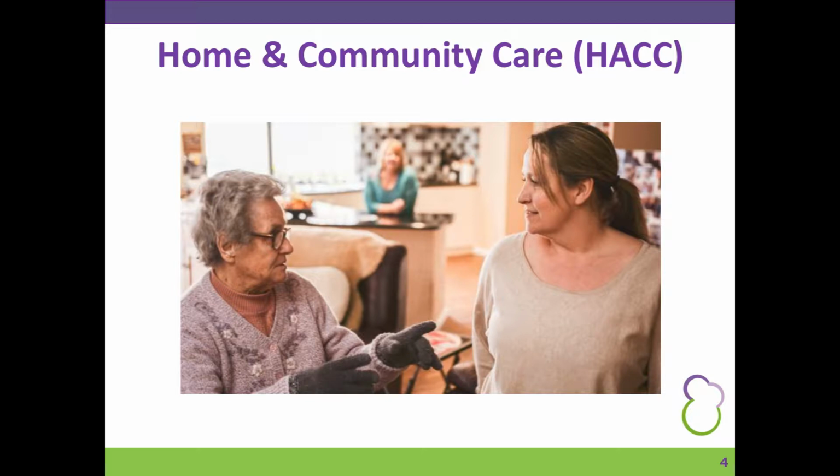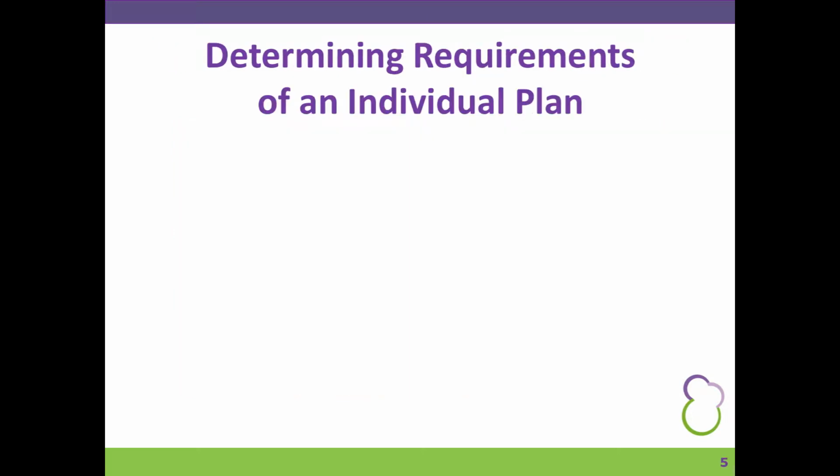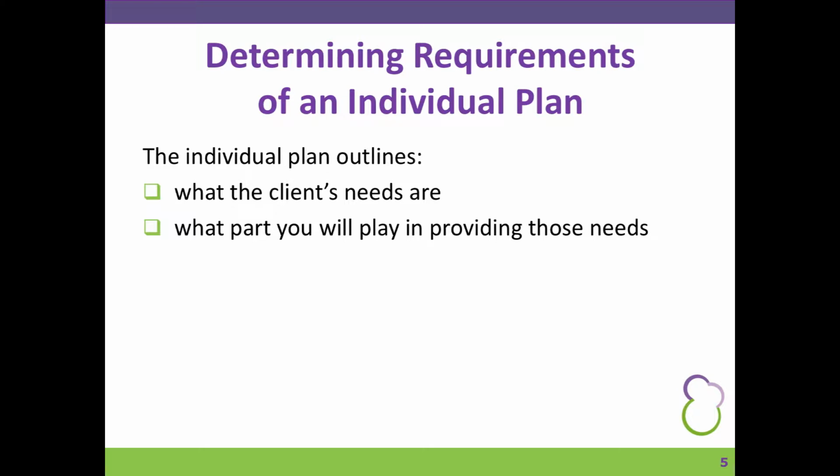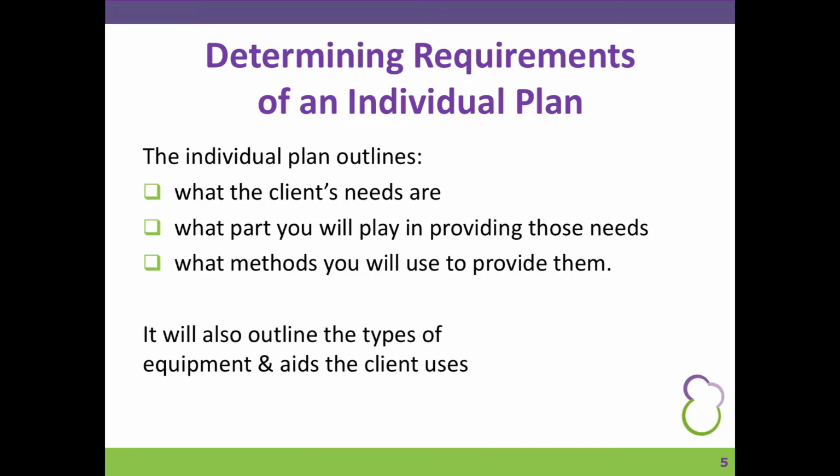Now we've had a quick introduction into home and community care, let's look at determining the requirements of an individual plan when working in HACC. When you start working with a new client in their home, you will first of all need to locate, read and interpret their individual plan. The individual plan outlines what the client's needs are, what part you will play in providing these needs, and what methods you will use to provide them. It will also outline the types of equipment and also the aids a client uses.